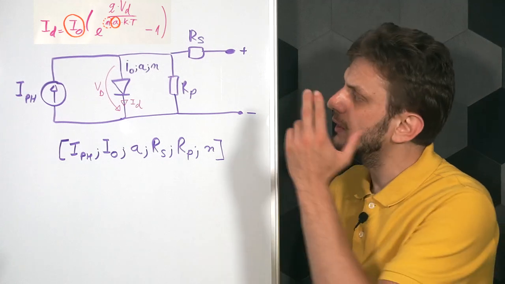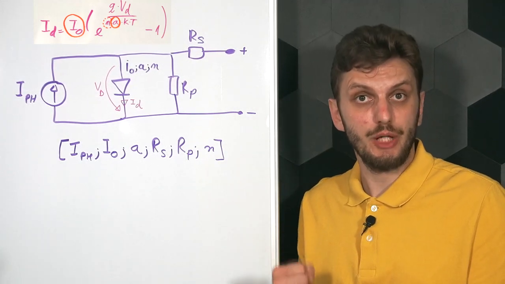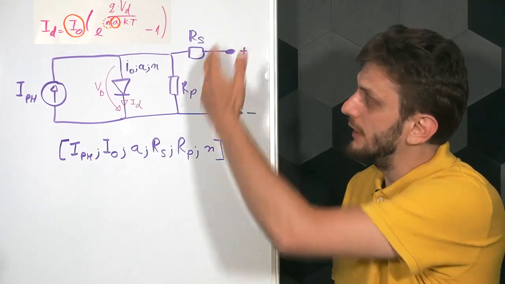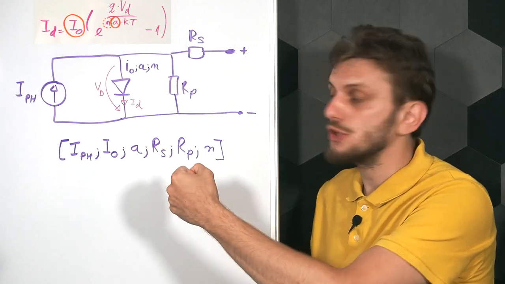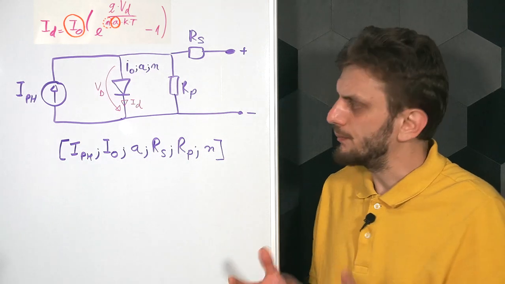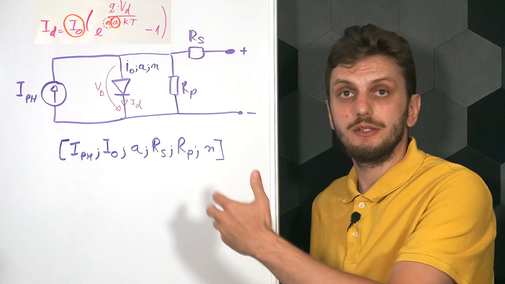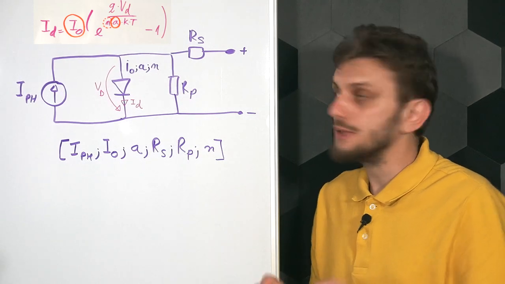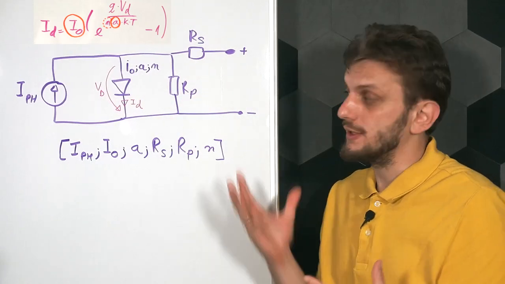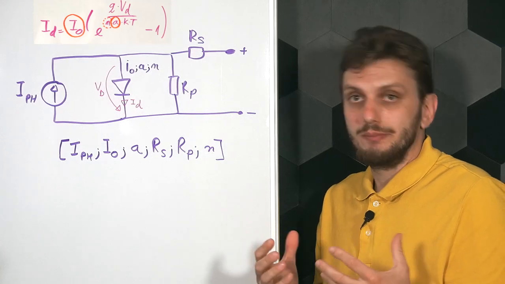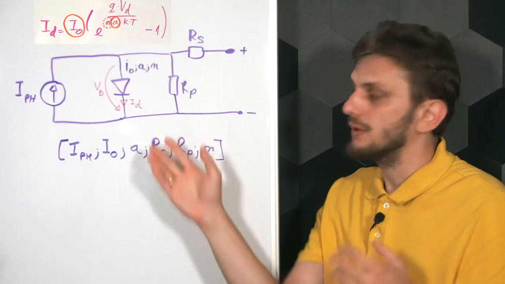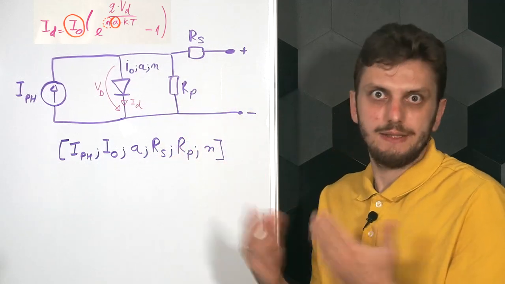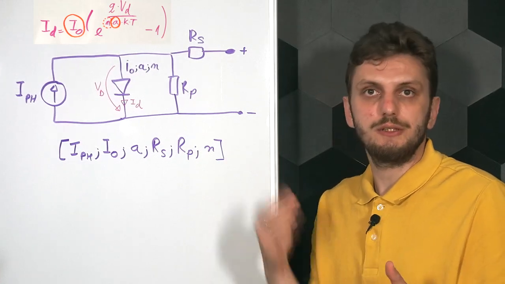Now, from a simulation point of view, the one-diode two-resistor model is also called a five-parameter model, because it has up to six parameters defining it. The parameters needed are the values of the resistors, the current generated by the current source, and then the diode is defined by two to three parameters. Starting off with the diode, the parameters needed in the Shockley diode equation are: I₀, the dark saturation current; A, the ideality factor describing how close the response is to an ideal diode; and then your sixth parameter N, which can represent the number of junctions in series in your modeled cell. If you're modeling a single junction, this parameter can disappear — hence the five parameters — but if you want to model multiple junctions in series, you can add this extra parameter.